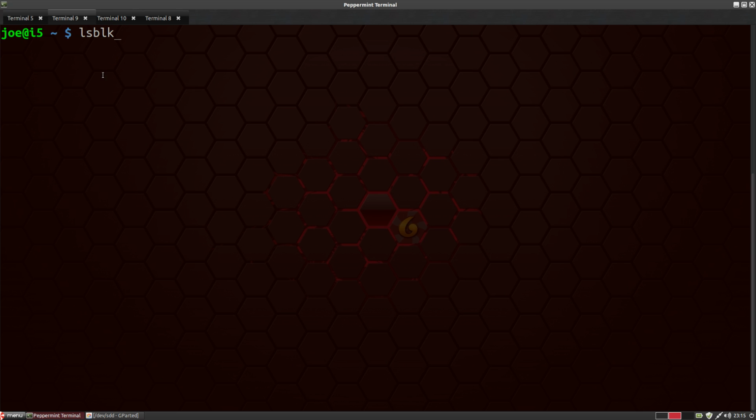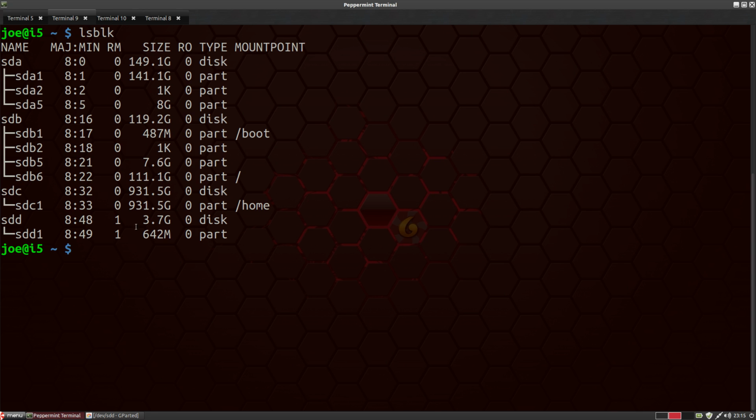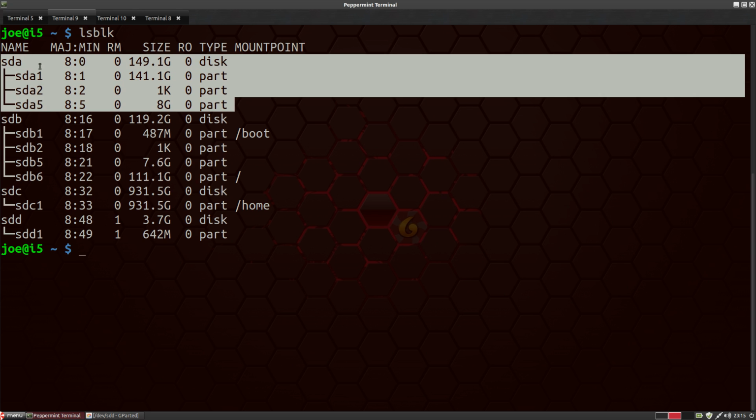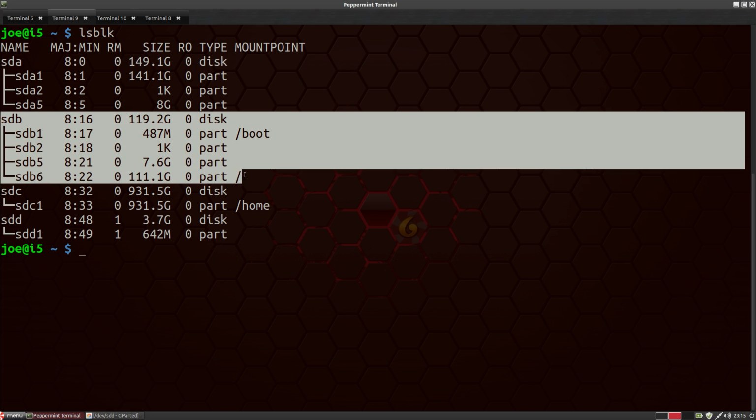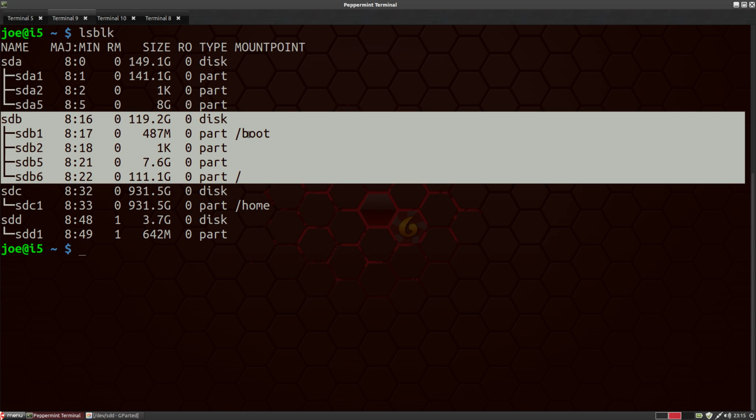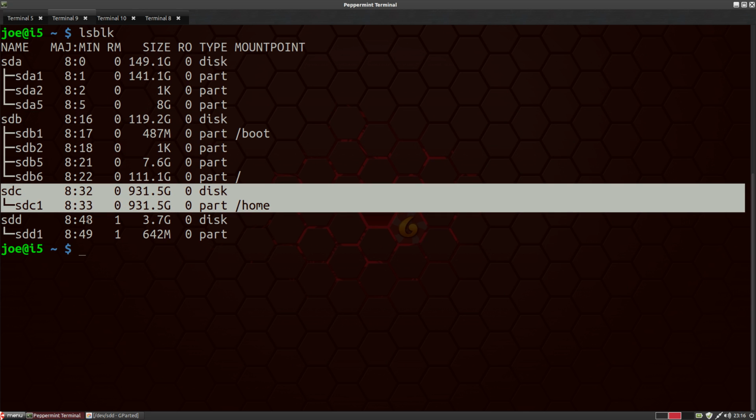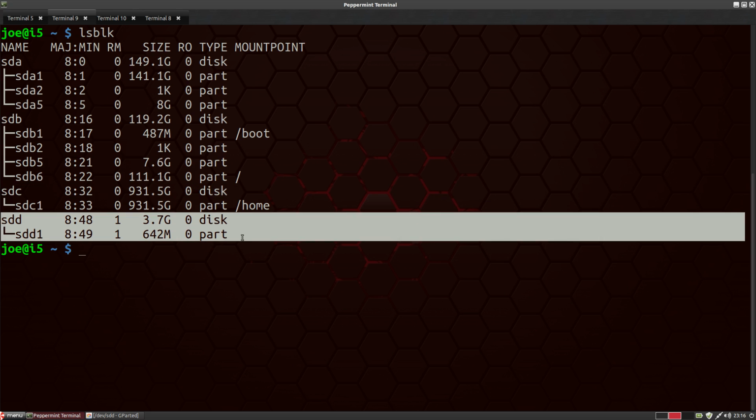So the first thing I do is run lsblk to get the block information from my drive. What you see here is I have SDA, which is a hard drive. It's a small laptop hard drive containing some files. It's a distribution I use as a testing hard drive. This one is my current system, which is Peppermint 6, by the way. I've got my boot drive and my root partition here, as well as my swap, the 8 gigs right here. And SDC is my home partition where I keep all my Steam games and media files. SDD is my flash drive, so we're talking about a 4 gigabyte flash drive.